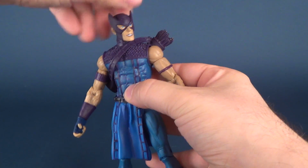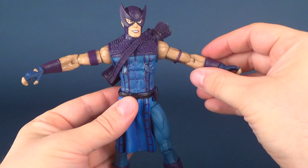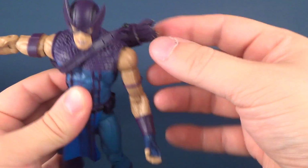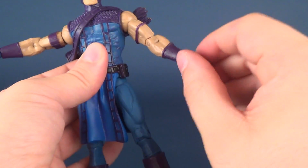His head rotates all the way around. A hinge up and down. Shoulders hinge outward very, very nicely. You can rotate them technically all the way around. The quiver stays completely out of the way. Swivel on the bicep. Single hinge on the elbow.